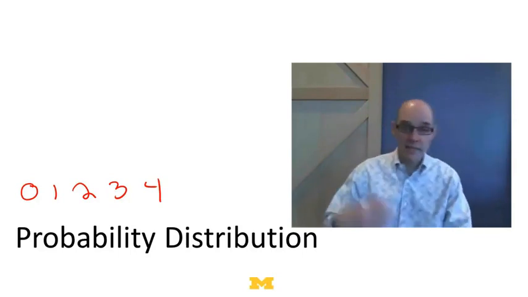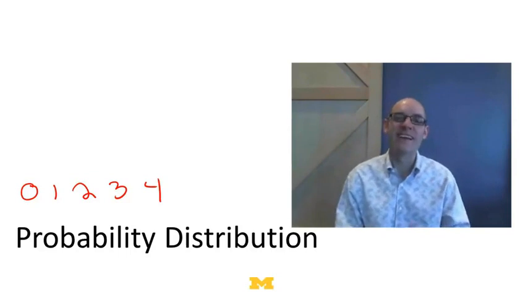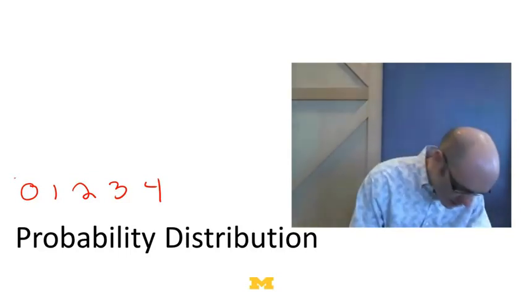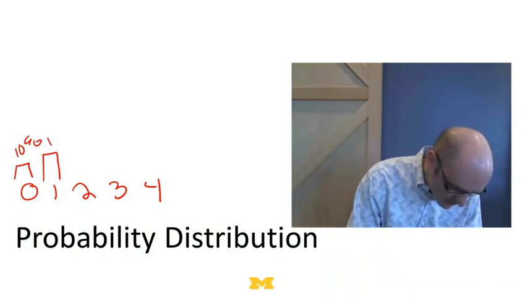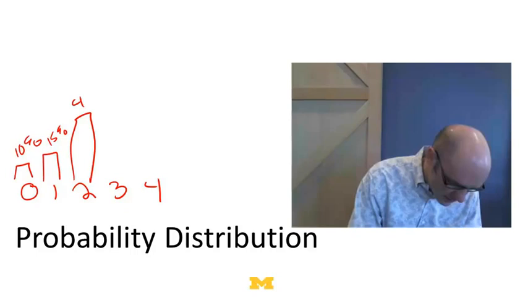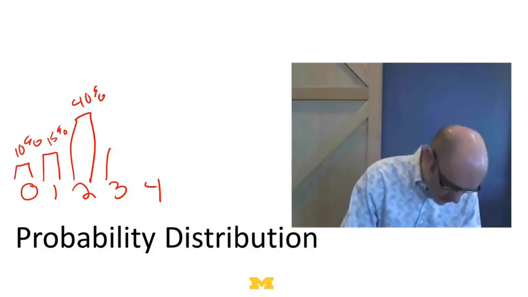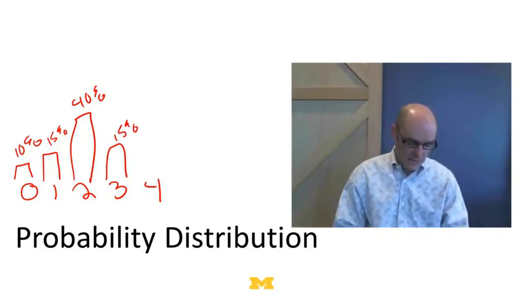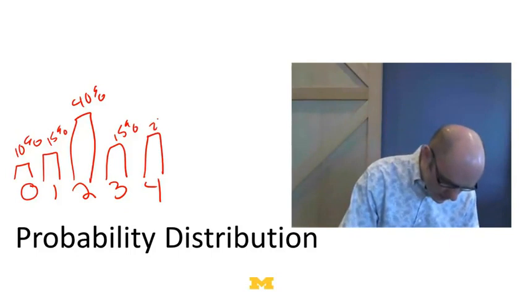So I could keep track of data. I could chart this on like my wall somewhere. I don't, but you could, right? And you could ask, what's the likelihood that nobody went for a walk? And maybe that's 10%. Now, what's the likelihood that one person went for a walk? Well, that might be 15%. And what about 2 people? That might be 40%. And what about 3 people? That might also be 15%. And then what's the likelihood that 4 of us went for a walk? That might be, let's say, 20%.